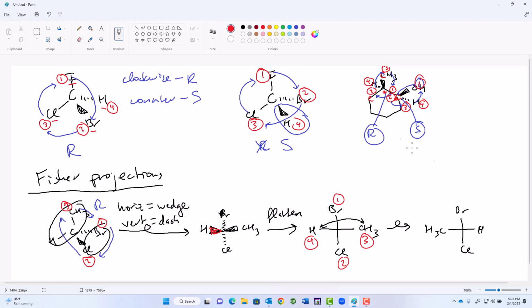Again, we'd have the same priority as before: Br as 1, Cl as 2, CH3 as 3, H as 4. Then we go around in a circle to see which direction it goes, 1 to 2, 2 to 3, 3 to 1. We see that it's clockwise, so we confirm that this is an R Fischer projection, or an R-centered molecule.